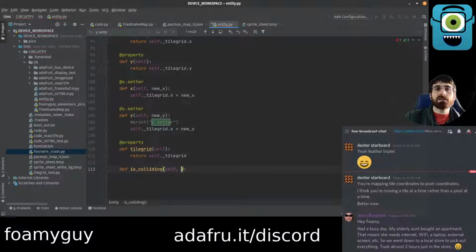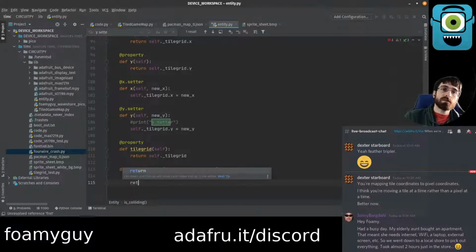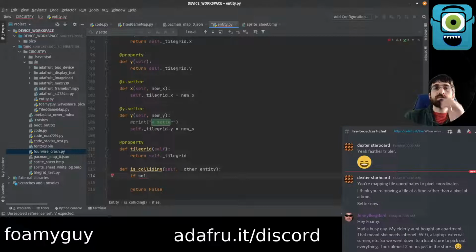You pass it another entity, and then we do the check in here. If so, we return false. We're not colliding if self dot, okay, what's the logic?